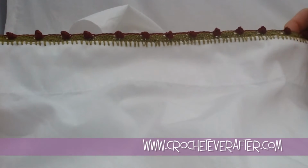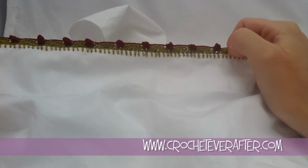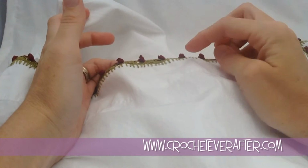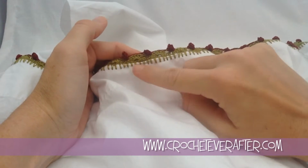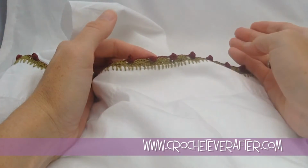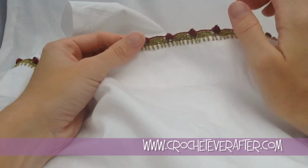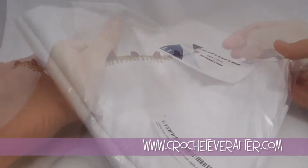But we are using crochet thread, and this one is Knit Picks Curio, so you'll see that in the material list, and an actual kit, and I'll show you the kit in just a second. It comes with two crochet hooks, one that helps pierce the holes to work into the pillowcase, and then a rounded crochet hook to do the rest of the work. So I'll show you that right after I finish showing you this. So grab some crochet thread and a pillowcase, and I'll go through all of that stuff and what you're going to do to get ready in just a second.